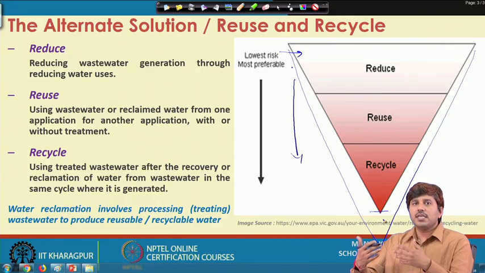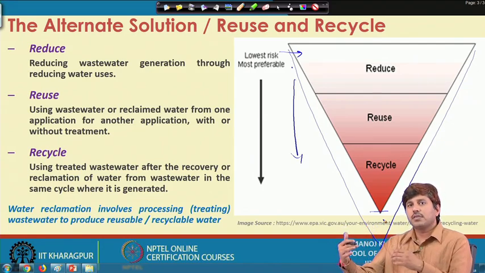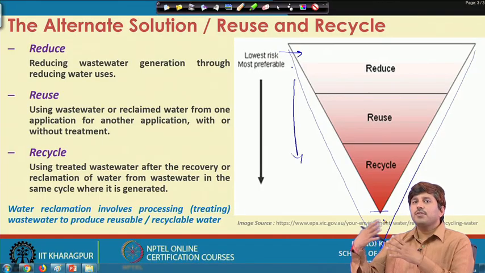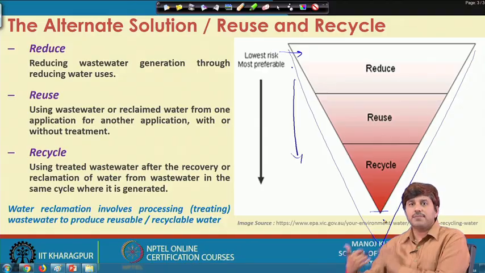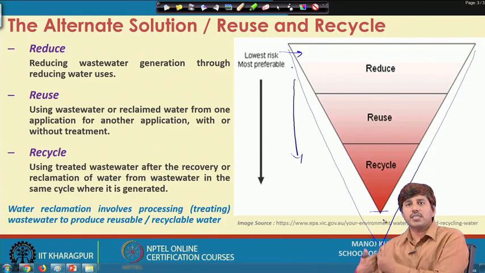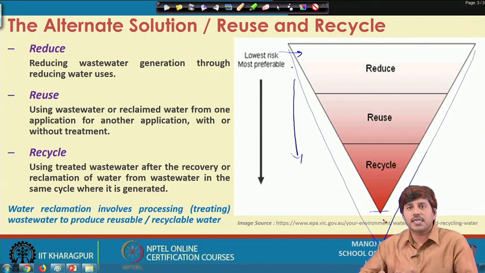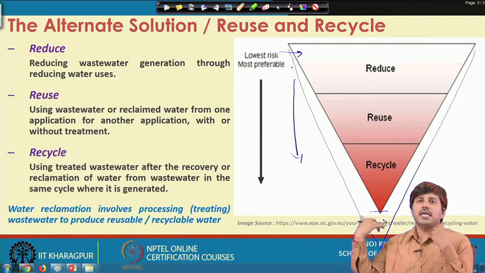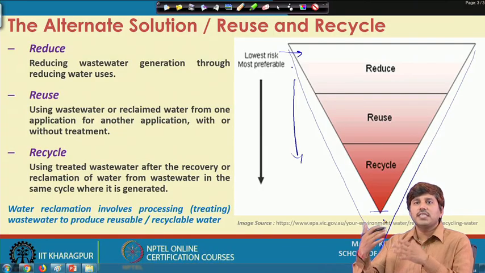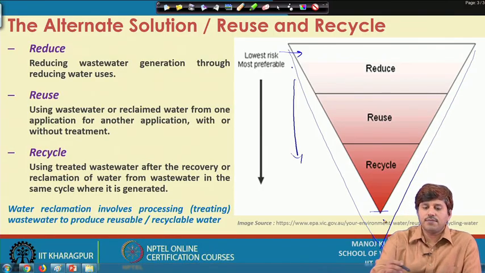So, water reclamation is the process of treating water to produce reusable or recyclable quality of water. So, we go for whether partial treatment or full treatment, but from a waste material, if we are able to reclaim the water, if we are able to produce water which has certain uses, we call that a reclamation, okay, and we call that water reclaimed water. So, that reclaimed water, like Singapore reclaims its municipal sewage and then augments its water supplies with that reclaimed water. So, that is a kind of reclamation of water.